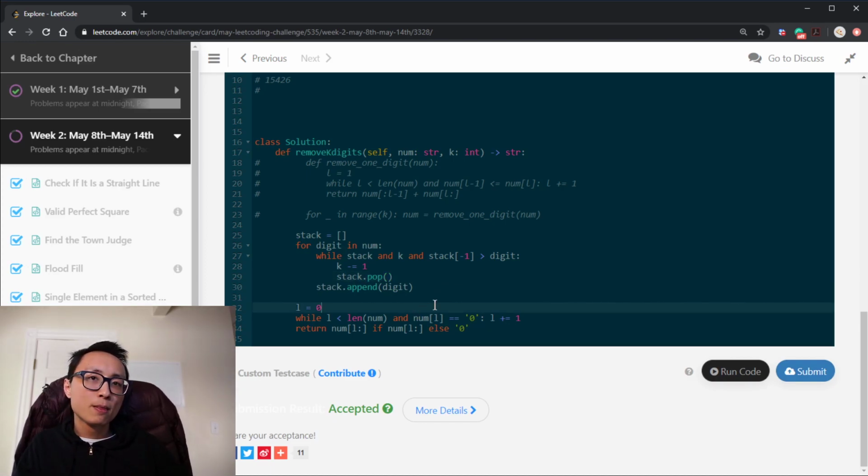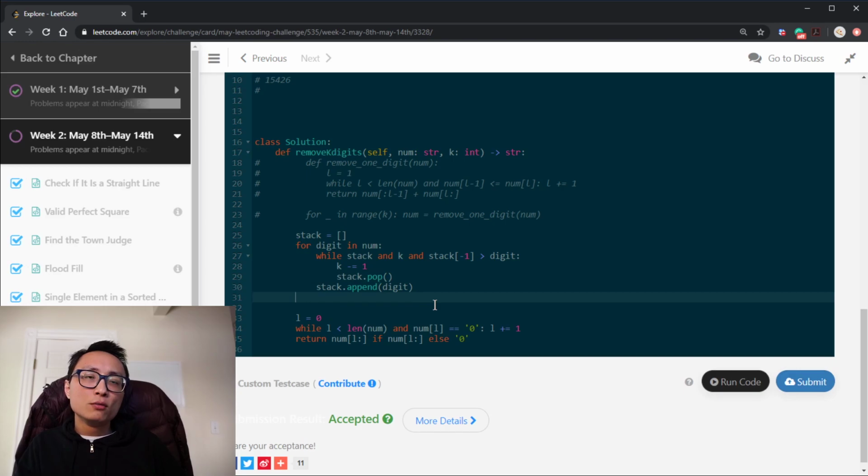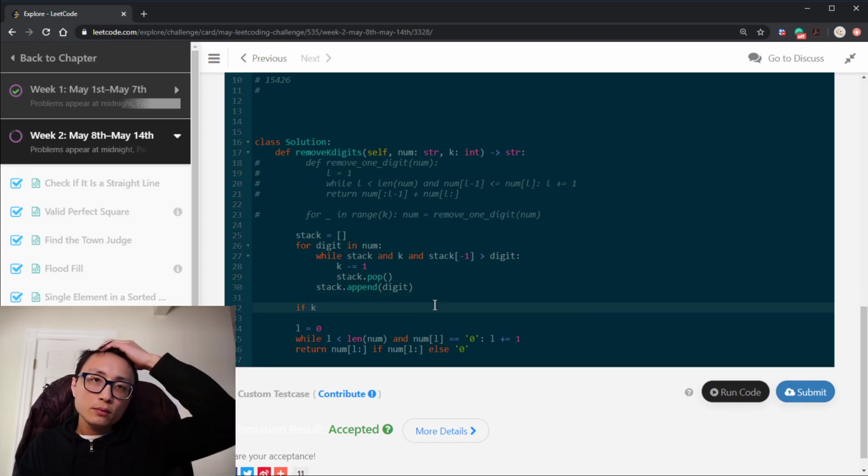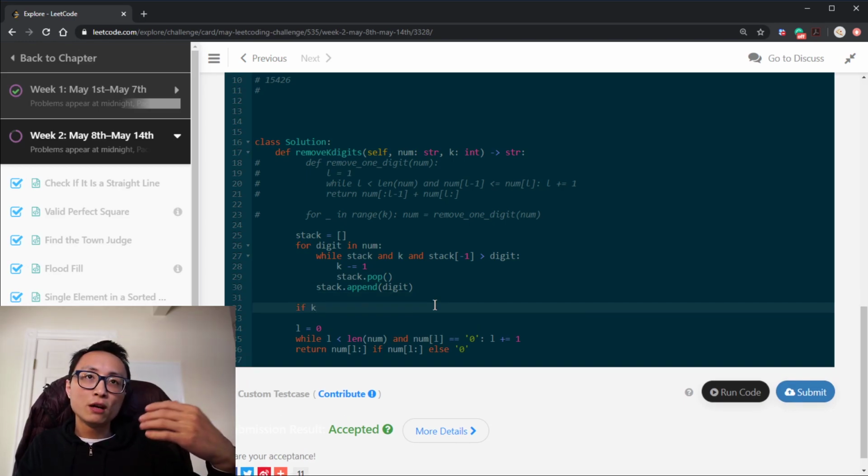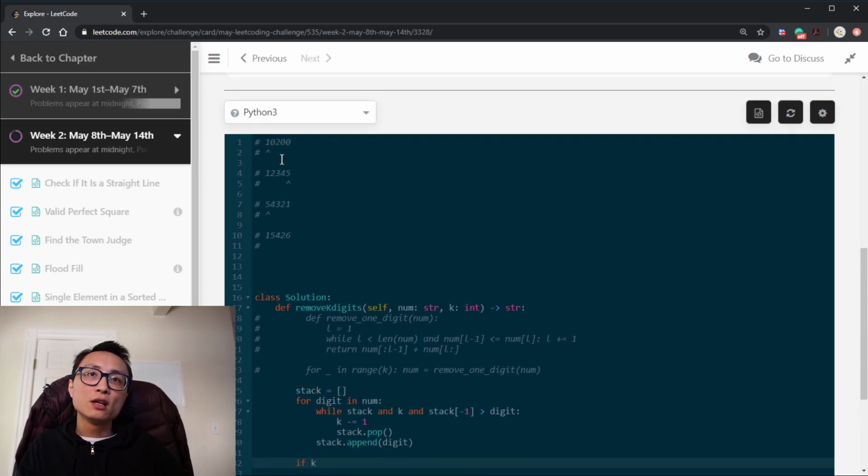One more thing we need to handle is if we haven't popped out enough values. That's equivalent to the case where, after partially popping off some digits, we end up with a strictly increasing sequence of digits.